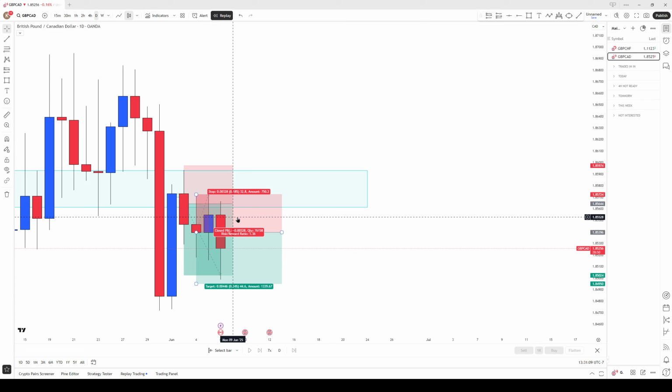However, I'm not mad about blowing the account. This is a lesson I learned. This is the second time I'm actually learning this lesson. But I'm still not mad because it is only a 25K. That is kind of why I start small, because I don't care if I blow these accounts, and I will continuously take trades on them and continue to refine my strategy with them. So, yeah, I'm not mad about it at all.